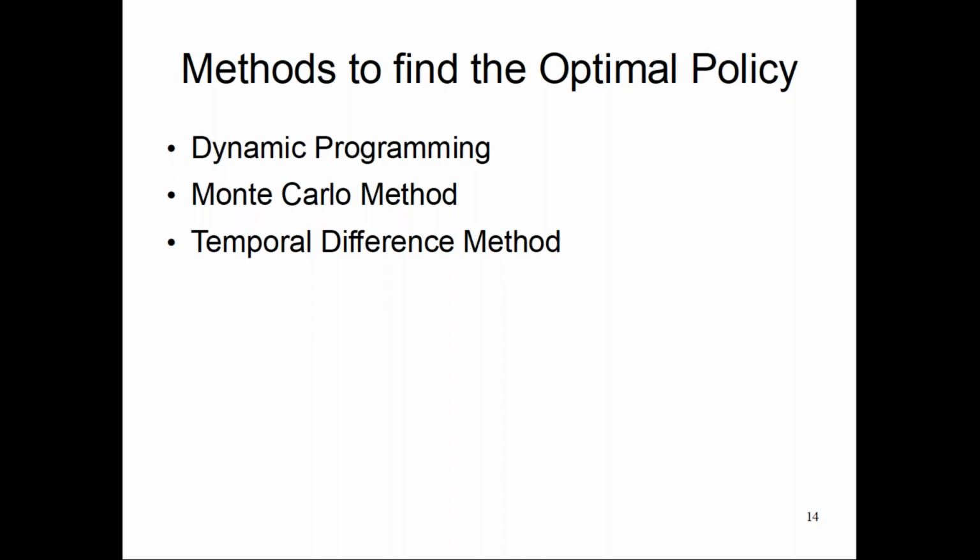Okay, methods to find this optimal policy. Now, you have something called dynamic programming, Monte Carlo method, temporal difference method. Each of these methods, when an agent is using it, also depends on whether you have to do the exploration or exploitation. So that is to be done, and the agent still has to work upon it.